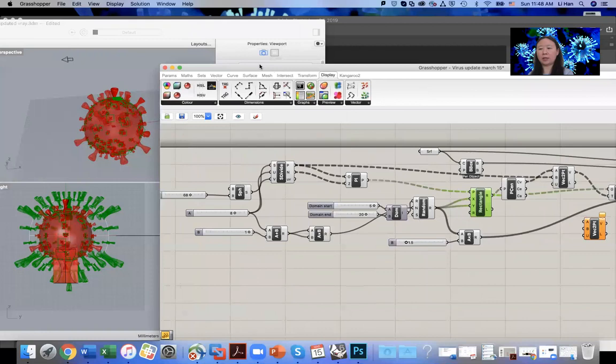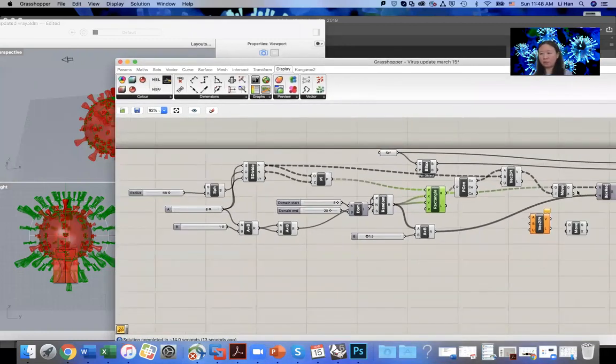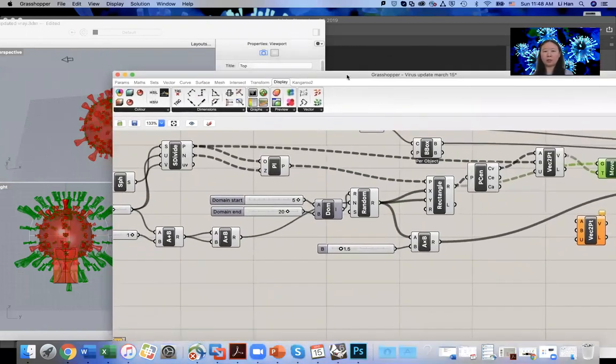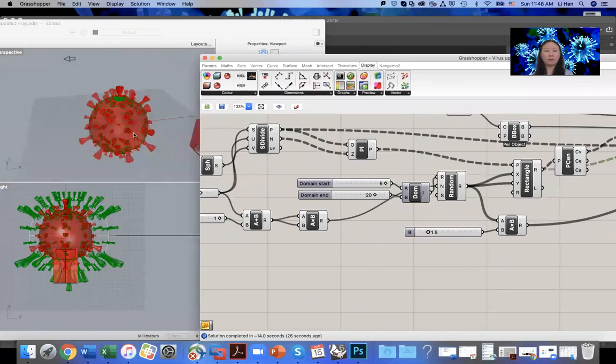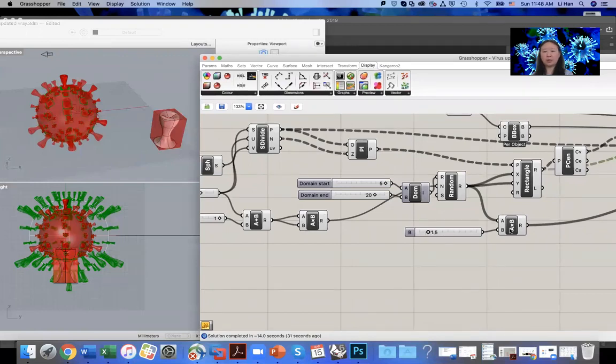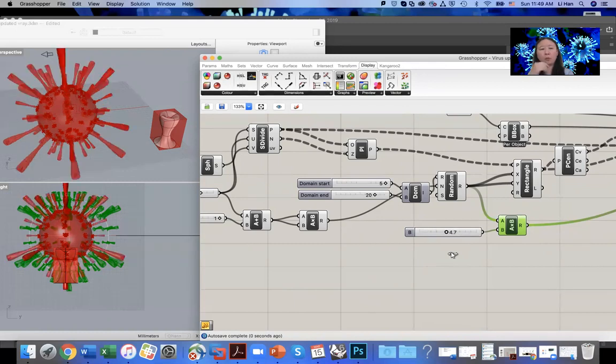Okay, so if that's the case, there is something, the proportion for the box, which is the height. The height of the box for now is 1.5 of whatever the base is. So if I want to increase the height, I'm just going to drag this to a bigger number. It's a bit slow. Then you will see the arms actually grow longer. It did not grow too much, it's probably too slow. Still working. Okay, 4.7. Oh, this is very long.